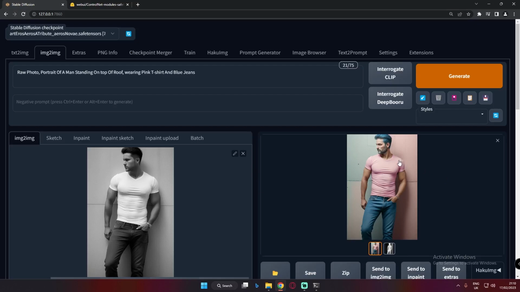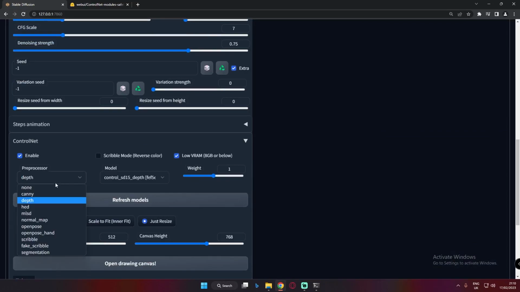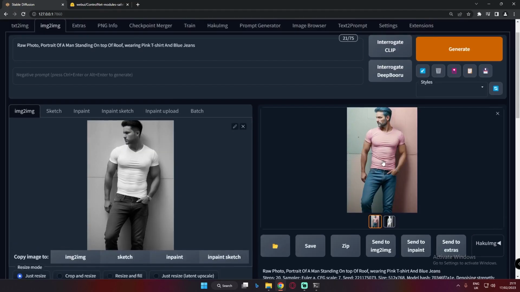So if you want to change the background without messing much with this setting, then there is one model that comes into existence, and that's the OpenPose model. I will not recommend the OpenPose preprocessor. I will go with OpenPose hand. The reason why I will tell you this: OpenPose hand preprocessor, and then I will go with the OpenPose model. So now let's check the OpenPose model as well, and let's see what result we get.